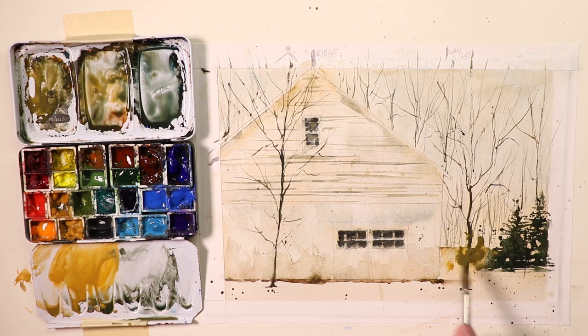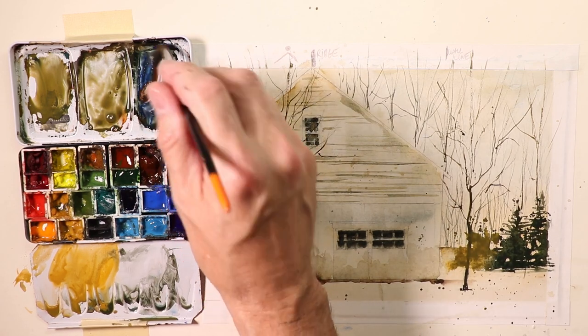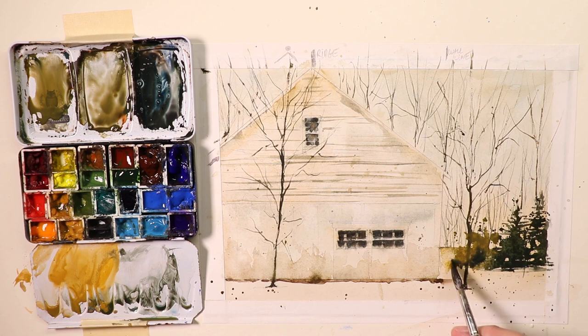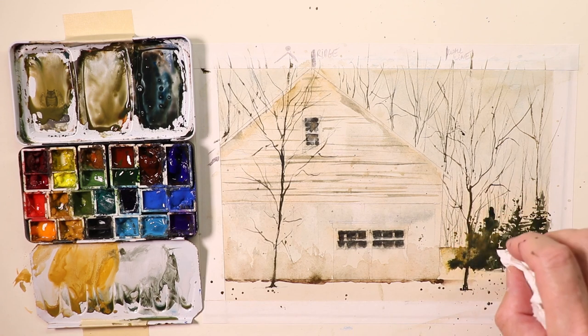Doing a little bit darker, more splashes. Maybe blot up a little bit. There we go. Maybe some of those darker darks. Burnt umber, burnt sienna, French ultramarine blue, Prussian blue. There we go. Splash. Add a little bit of bush shapes in there. Good. So we have some bushes over here, some bush shapes.